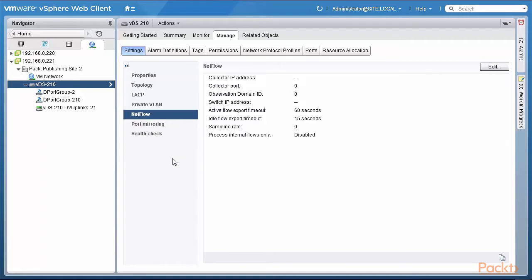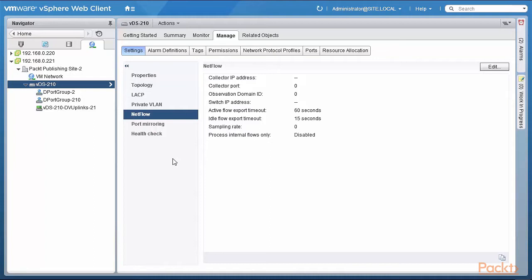Before we start configuring NetFlow, let's just take a look at what NetFlow is. Some years ago, there was a big requirement to monitor what was happening within networks that were growing extremely large. So there was an information RFC from Cisco that defined a protocol and a mechanism, what are called flow records. Now let's define what a flow actually is.